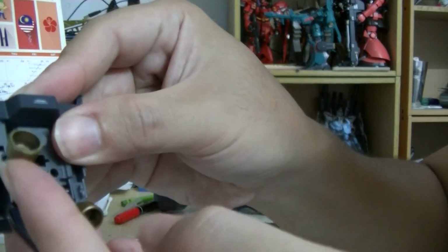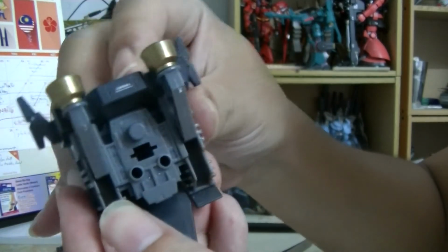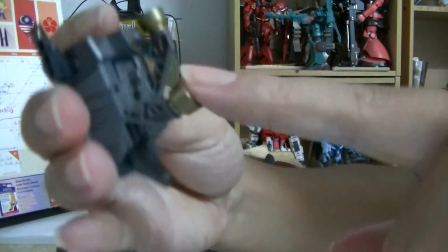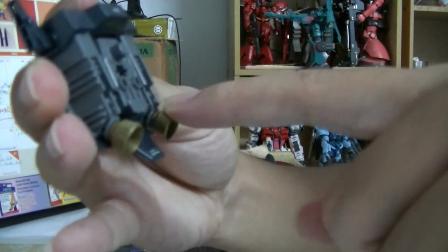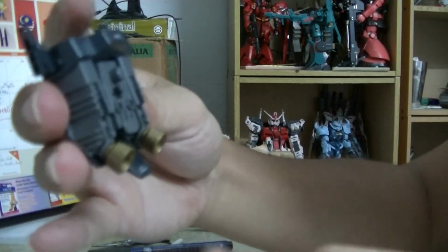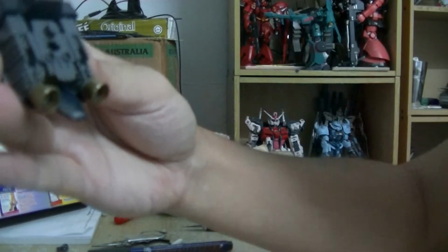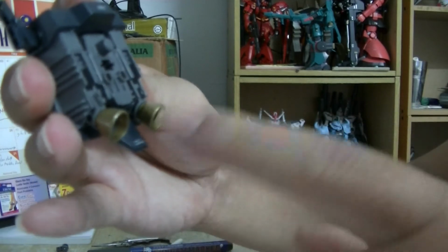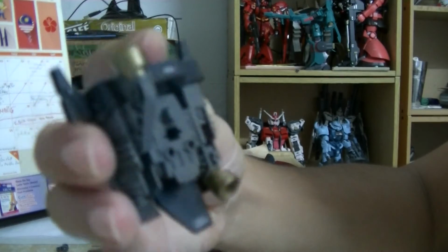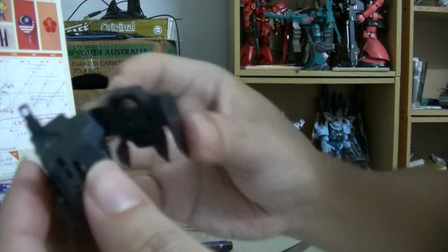And thrusters can go like so. My god, look at that. Can even go like so. It's on a swivel and it's nice. It's a great feature, right? And it's all impeded by this thing here, so you won't get to see the full articulation of the thrusters. With this thing on, they can move just a bit like so, and that's all. Without the cover, it can go all the way. My god, what a wasted opportunity, unfortunately.